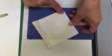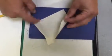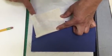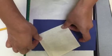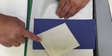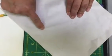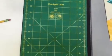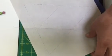Your background fabric will lay over top of that at least 1/4 inch, and you will be sewing through that line. You want to at least flip it one time to make sure when you sew that it will cover the entire template and you see no template sticking out from underneath. So as long as you've auditioned it and made sure that you're covering the crease and you're covering the fabric, you're going to flip the fabric over by pinching it, or you can pin it. You'll flip it over and you'll sew on the paper side. So once you've sewn on the paper side, it will look like this. Okay, this is the back, and our fabric is on the underside.